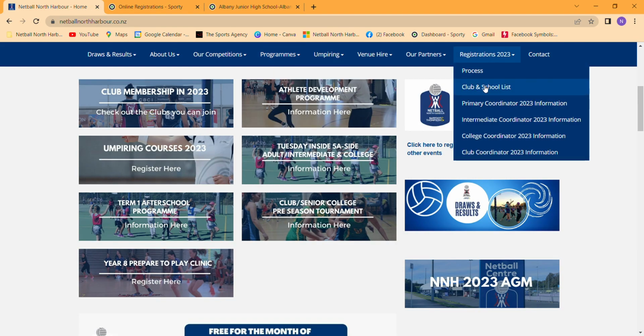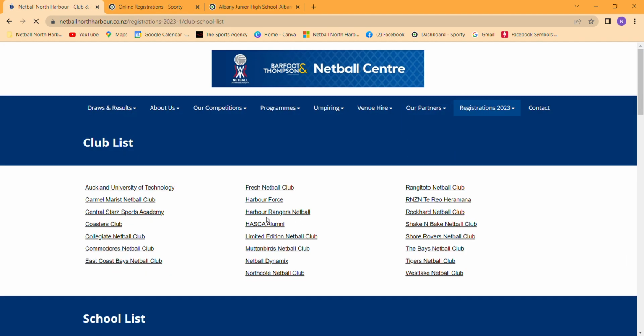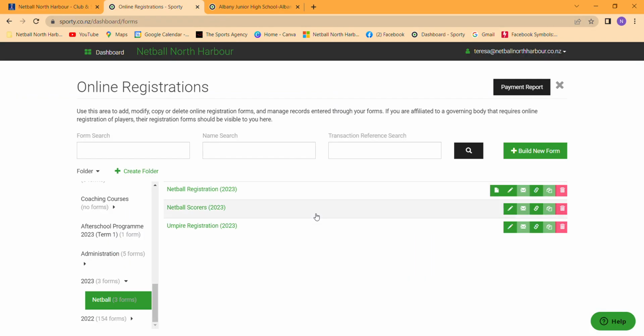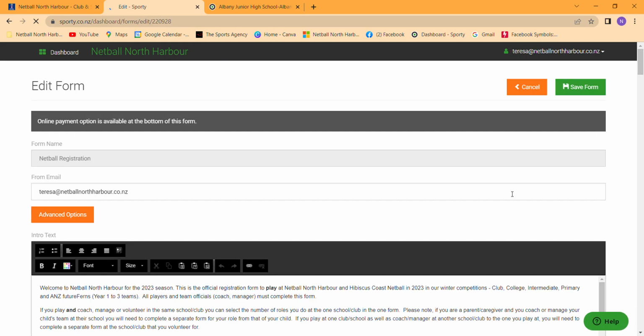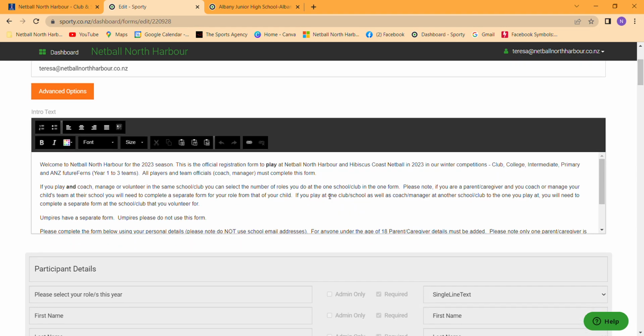This is the form that I showed you before, which is linked under here, all these forms under here. So you can edit the form if you wish to. To do any editing on this form, you would click on this little button here, and then you can go in there and bring the whole form up. It's a little bit slow. And here you can put in any information that you want to put in that's important to you.